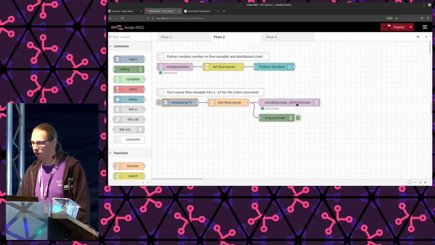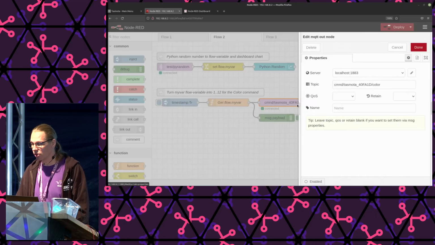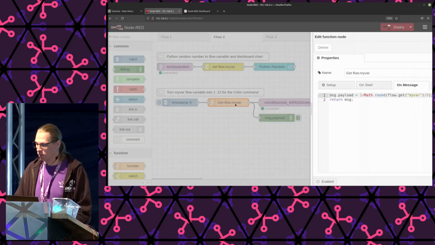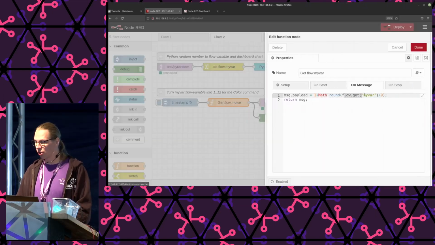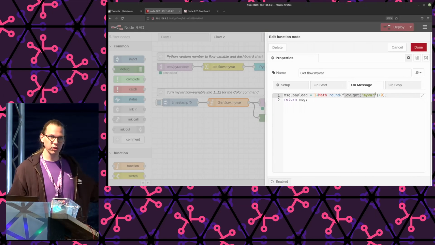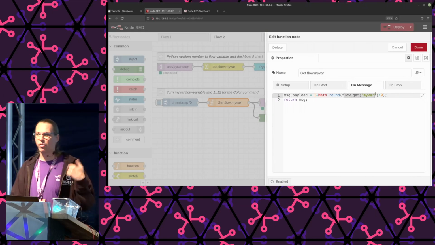What it could do is change the color of our LED friend on stage here. So what I did is I took the stored value, which is updated every 15 seconds. This injection node is running every 21 seconds.